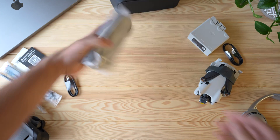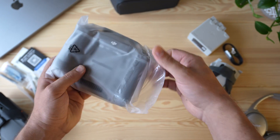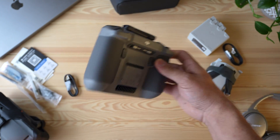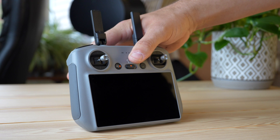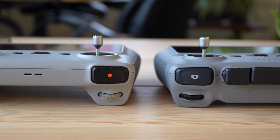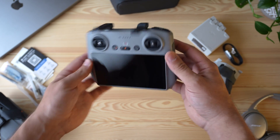Let's take a look at the new RC2 controller, because that is really, honestly, the main reason — other than the HDR slash HLG video — why I bought this drone. Opening it up. Yeah, it looks nice. They bring back the antennas. My guess is that with the original RC, they found it didn't really get the best range without antennas — they had the internal antennas. So going back to this is the way they started off. That's nice.